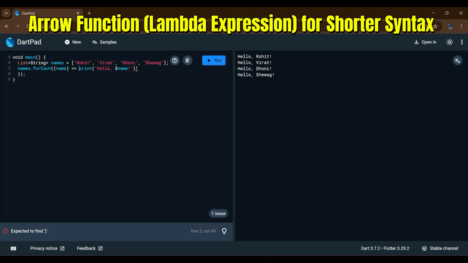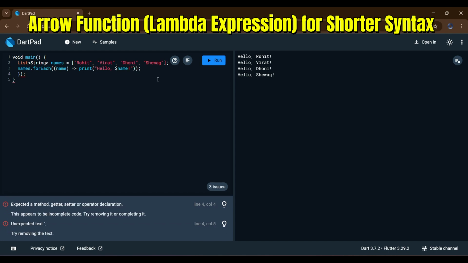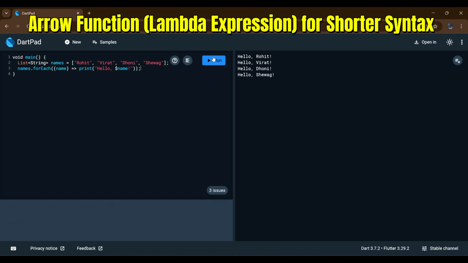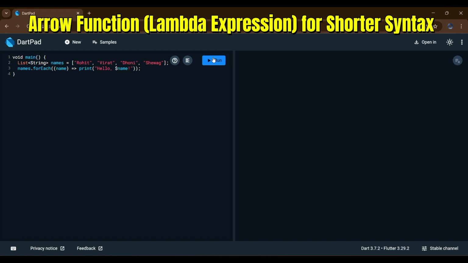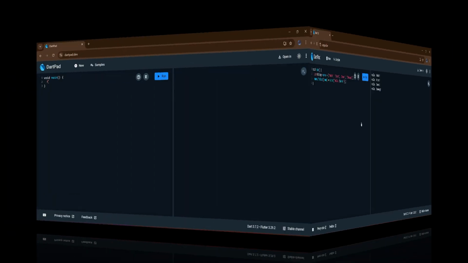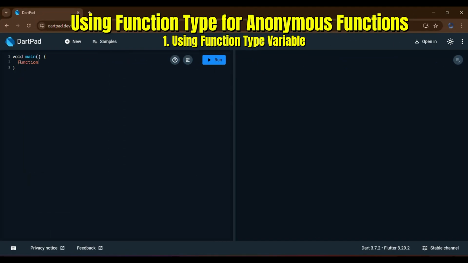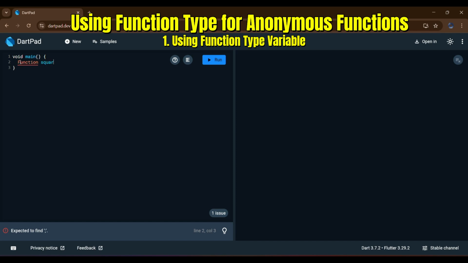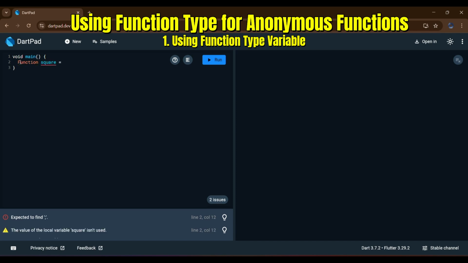This makes the function shorter and more readable, while still keeping the same functionality. Arrow functions are perfect for quick operations like calculations, list manipulations, and simple return statements. In Dart, we can explicitly define function types when using anonymous functions.